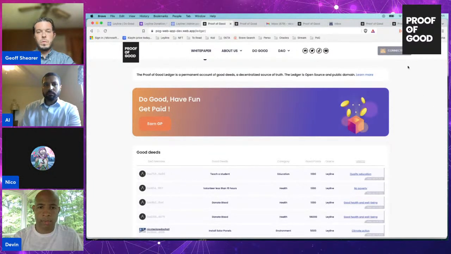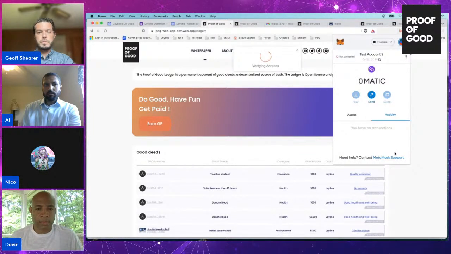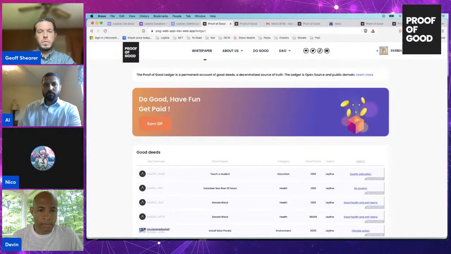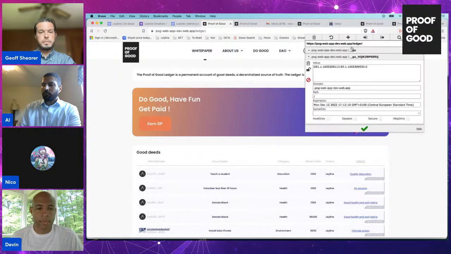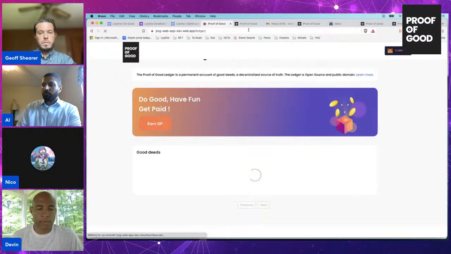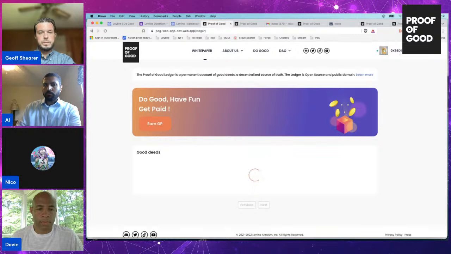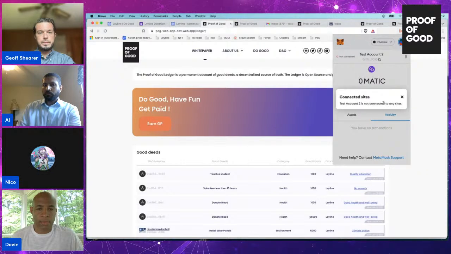So test account connecting. Actually, I have a notification in here. This is just the process of authentication, which is purely Web3. And it actually recognized my address from before. Give me 1 second. I'm just going to clear everything here, because I haven't disconnected everything. Okay. 1 second, I just tried to do it.